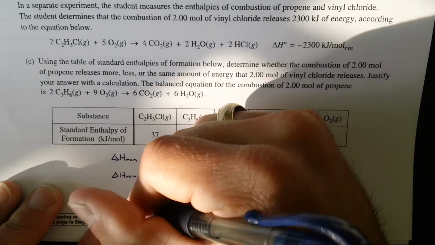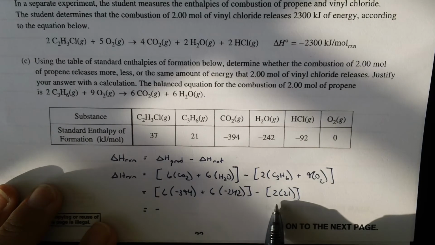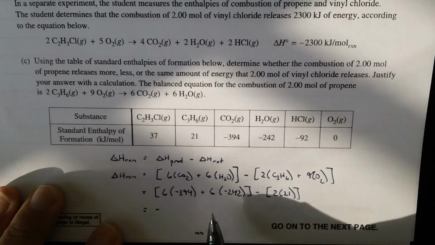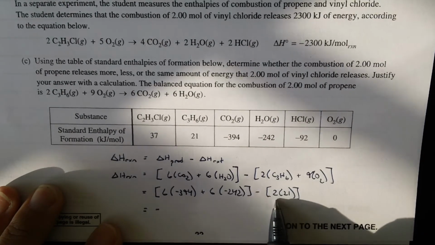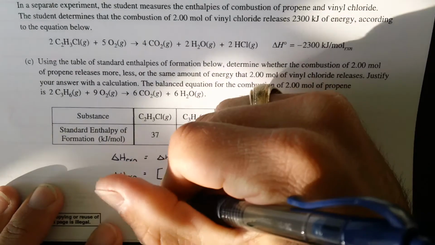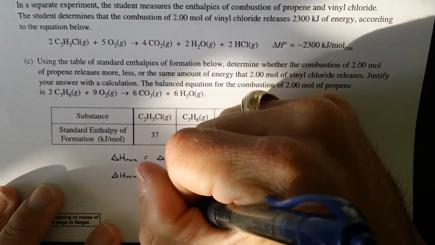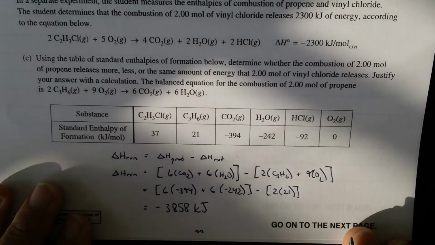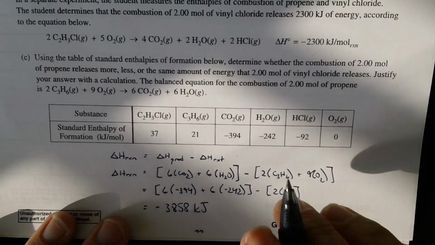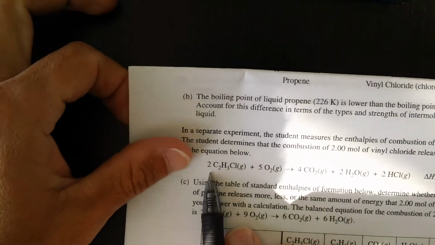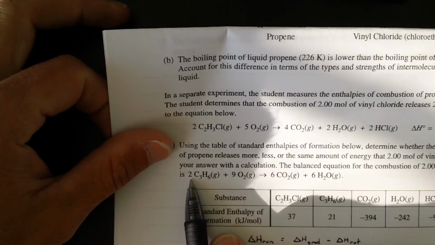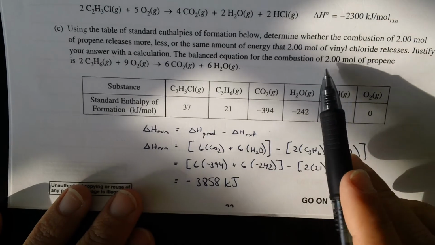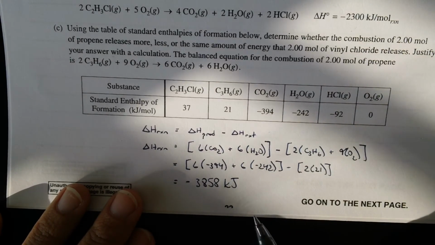And when you plug all those in, and I encourage you to plug it in, don't take my word for it, plug it in just so you can make sure you're careful of signs here. We've got a lot of negatives here, subtracting some positives, so this should be a big negative, and it is. It's negative 3858 kilojoules coming out of this reaction. It's nice, be careful, this was 2 moles up here, and this one is also 2 moles of the propene, and so it's nice that those are comparable to each other when they say compare 2 moles of each. Just be careful of the stoichiometry there.